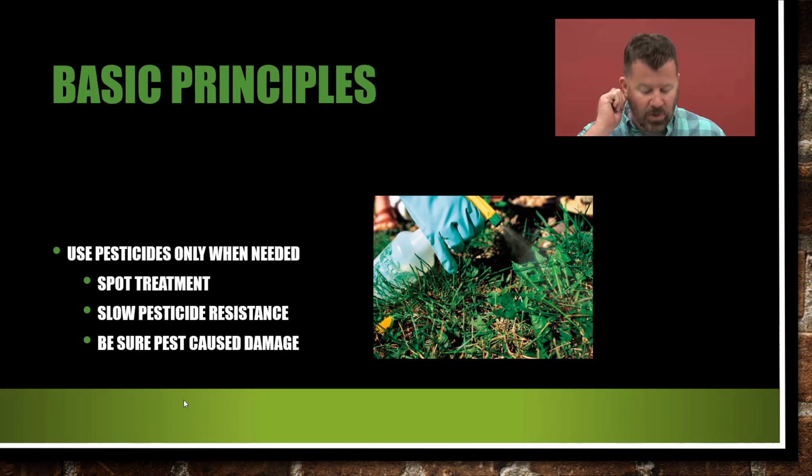Use pesticides, guys, only when needed. And if you do have to use it, guys, do the spot treatment. That's going to slow the pesticide resistance. If you go in there and make a broad application, it's going to give a chance for the insects to develop that resistance. So get out there and spot spray. Here we see the spray bottle with a little bit of pesticide in it, and that's a-okay. They actually sell these pesticides at the local dealers, guys, where you can buy aerosol cans or little spray bottles like this to keep in your truck. And if you see something like that, get out and hit it.